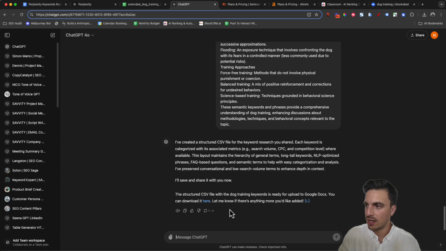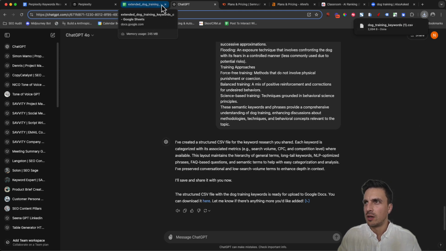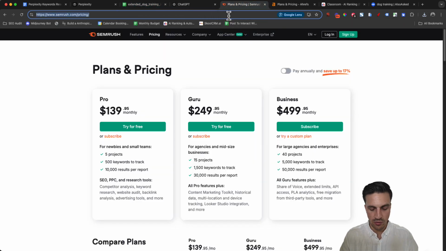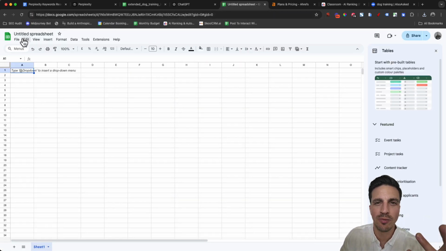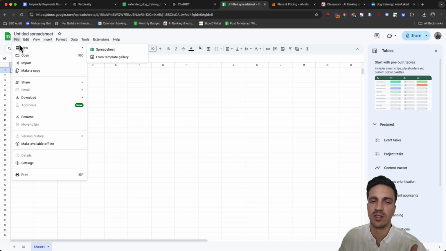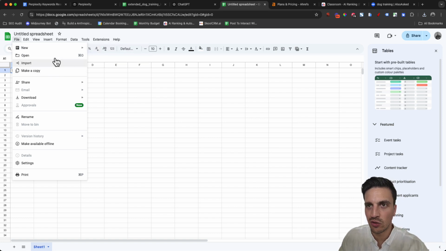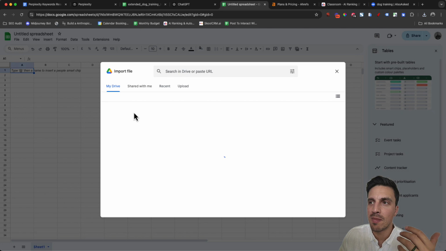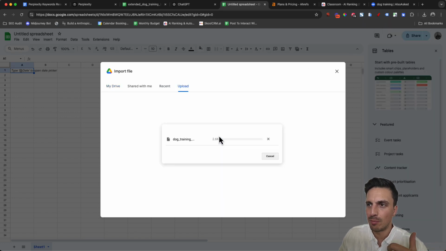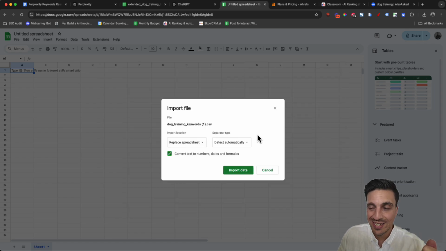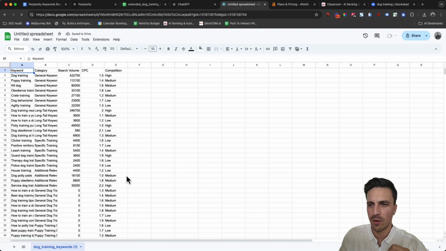Perfect, let's see it. I've got it here. You can download the CSV file here. I can download the file, and that should be in my downloads folder. I'm going to start a brand new Google Sheet so I can upload it and show you how it looks. Yours might look a little bit different, by the way, depending on the keywords and the structure of the Perplexity search. That is okay. It doesn't really matter as long as you have the basis of the information, then it's fine. I'm going to upload that CSV file, which ChatGPT created for me. I'm going to import the data and see what we come out with.